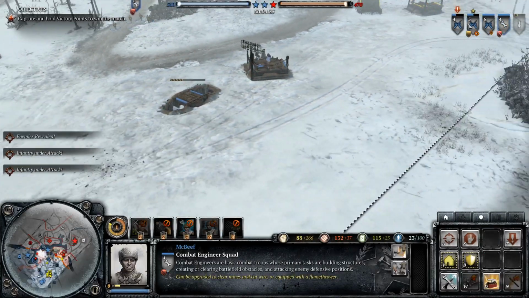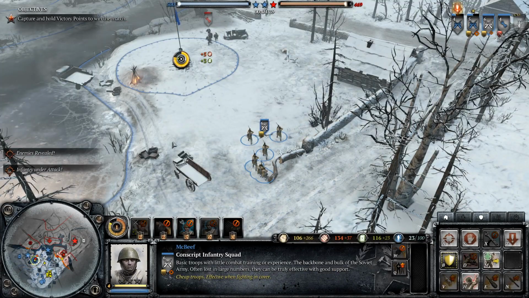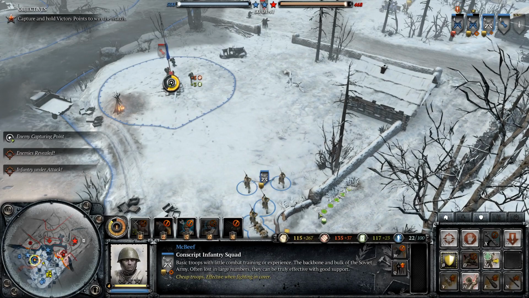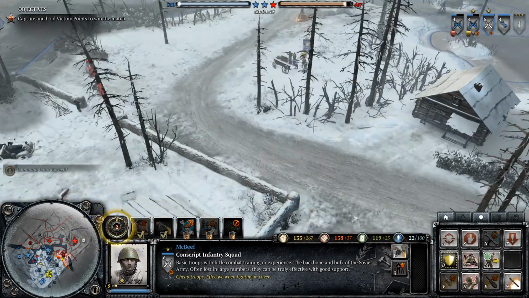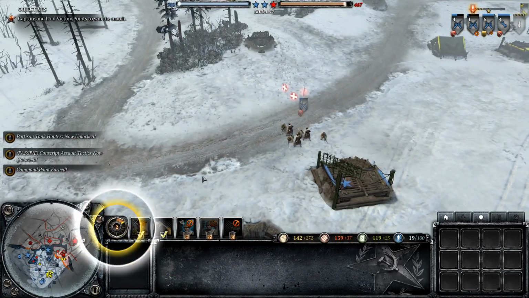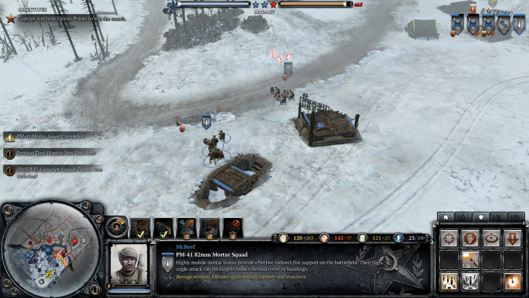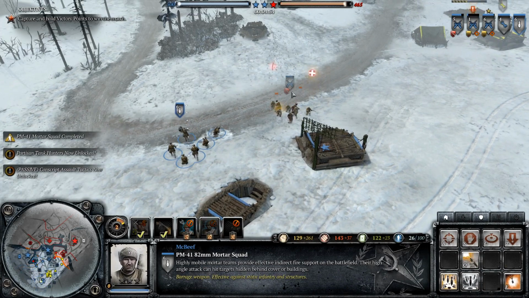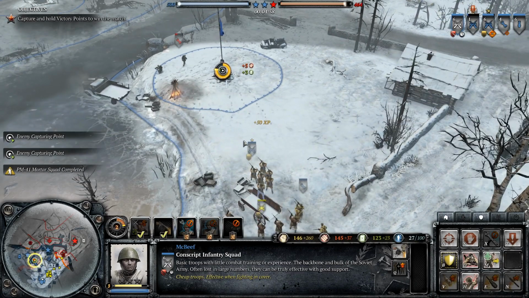Okay. Enemy forces are capturing our supplies. New conscript squads will now be armed with PPSH submachine guns. Ruh-roh. We have more partisans and irregulars waiting to join. Okay, so now we have mortars, so now we can really start killing some fascists here.